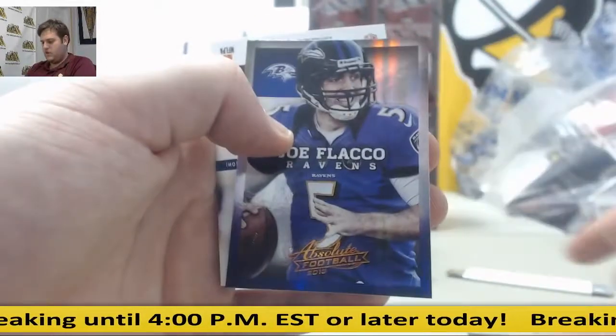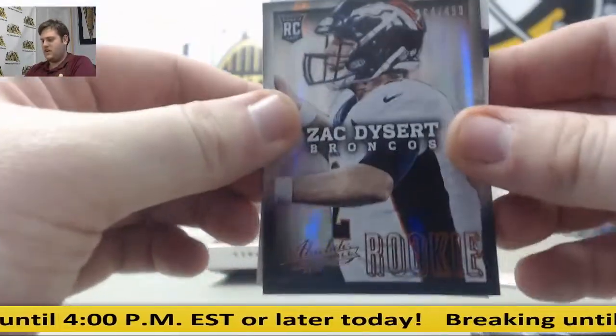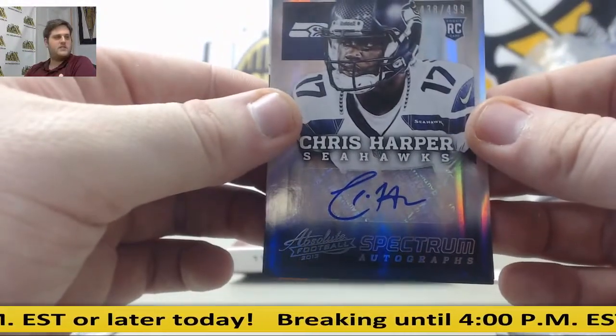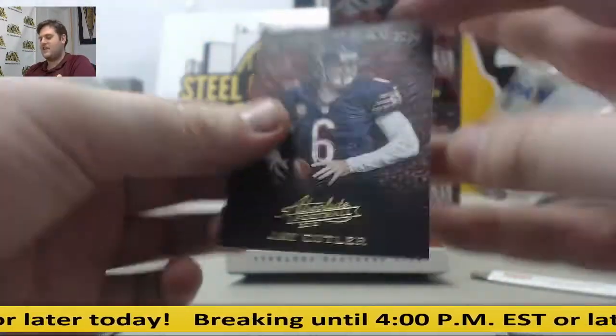Dwayne Bowe, Joe Flacco, Zach Dysart out of $4.99, Chris Harper rookie auto out of $4.99 for the Seahawks. Jay Cutler.